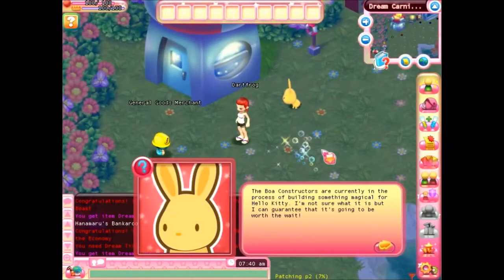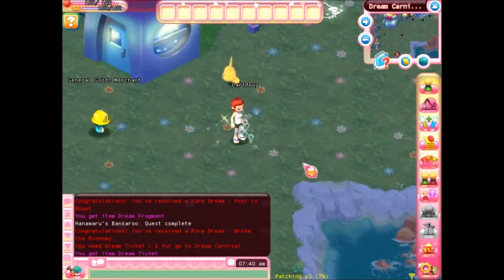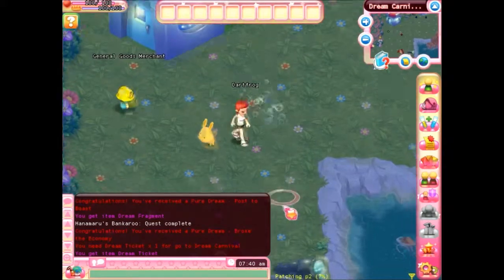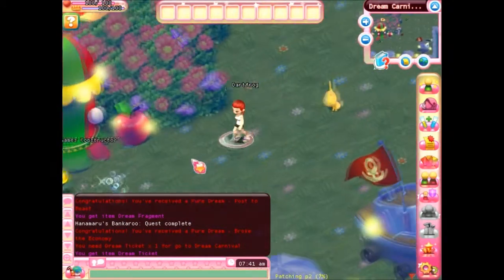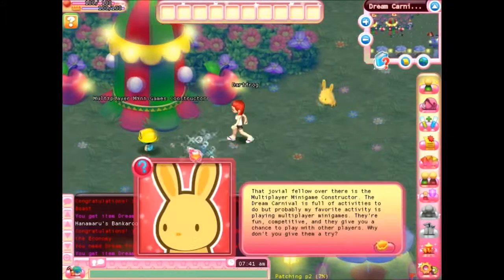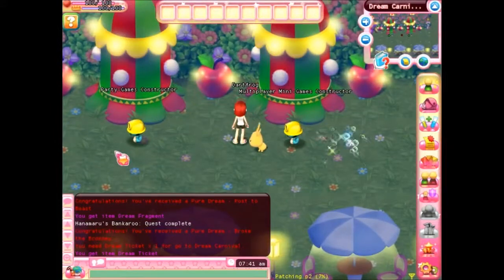Oh no, there's a general goods merchant building something magical for Hello Kitty. Well, they're not, because Hello Kitty is a fictional cat. And it's not even a proper looking cat. It's just a round blob with a bow on it. I'm grumpy. I'm a grumpy person. I shouldn't be in this cartoony wonderland.